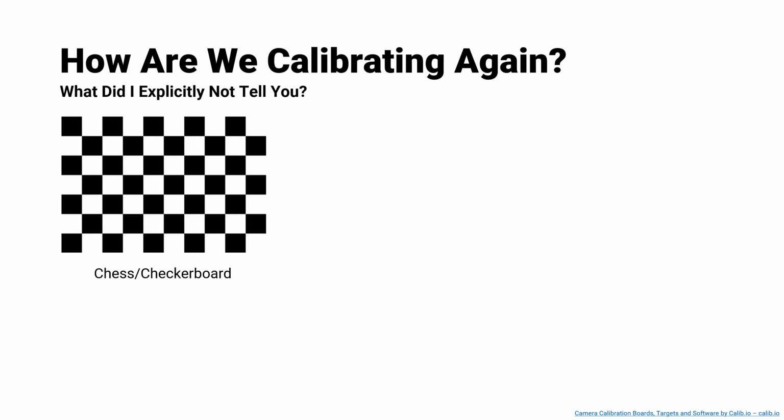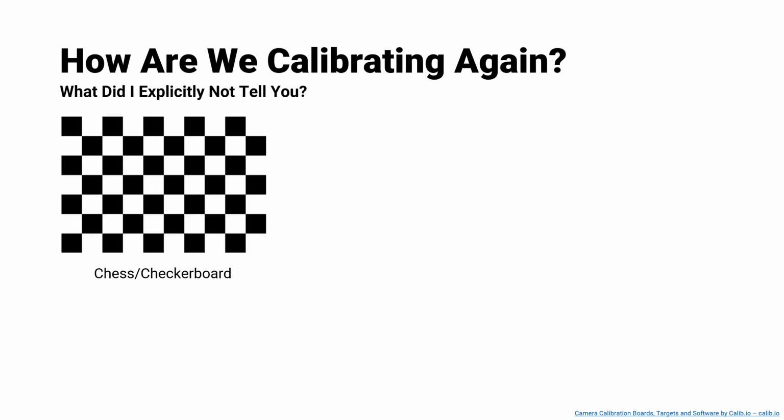In the earlier days, people would sit and manually click these points. Again, it's very annoying to sit and click 60 to 80 points per image. And if you have 10 images, that's 600 to 800 points. That was a little annoying, right? But we can automate these processes today and it's very simple. So you can use a chess or a checkerboard.